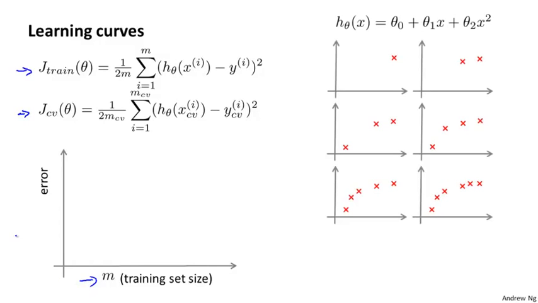Suppose I have only one training example like that shown in this first example here, and let's say I'm fitting a quadratic function. Well, if I have only one training example, I'm going to be able to fit it perfectly, right? If I fit a quadratic function, I'm going to have zero error on my one training example. If I have two training examples, well, with a quadratic function, I can also fit that very well. So even if I'm using regularization, I can probably fit this quite well. And if I'm using no regularization, I'm going to fit this perfectly. And if I have three training examples, again, I can fit a quadratic function perfectly. So if m equals 1, or m equals 2, or m equals 3, my training error on my training set is going to be 0, assuming I'm not using regularization, or it may be slightly larger than 0 if I am using regularization.